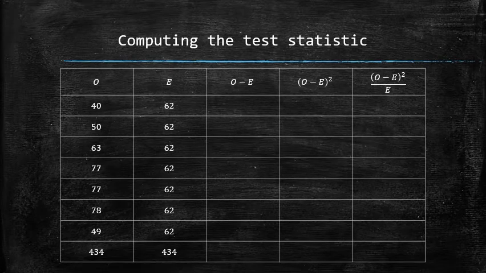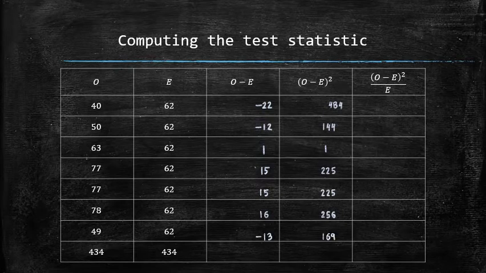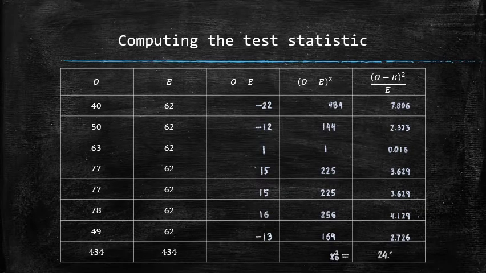In a goodness of fit test, the test statistic represents a measure of how far apart is our observation from the expectation. The larger the test statistic, the further apart they are, and therefore the stronger evidence it is against the null hypothesis. To compute the test statistic, we find the difference between the observed and expected values first. Then we square the difference so that the negative difference is contributing to the total difference. To standardize this measure, we divide by the expected values. And finally, we obtain the test statistic chi-square 0 by adding everything together.